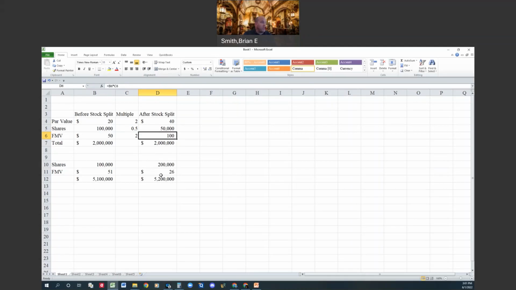Okay. Now in this situation though, if the fair market value, let's say shares, in this case you can see, I'm sorry. If we change this to 51 and this to 101, we made less. Okay, we made less money. Instead of making 100,000, we only made 50,000. Okay, so I had to fix the model there a bit from the video. I apologize for that. But either way, you can see here that a reverse stock split stinks.